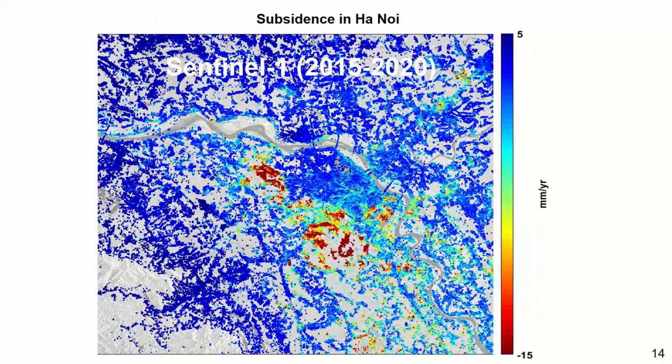So we go back to our capital, Hanoi. In Hanoi, they said the risk of subsidence has become increasingly frequent recently. Why? Because of the problem of urbanization. People have to extract water from the ground beneath to meet their living needs. So we see here, for example, data we recently used from images from 2015 to 2020, and we were able to capture the subsidence in Hanoi. Basically it is along the northwest in the south of Hanoi. But the magnitude is very small with respect to other cities, like in the Mekong or Ho Chi Minh City. So the phenomenon is the same, but the magnitude is a little bit minor.